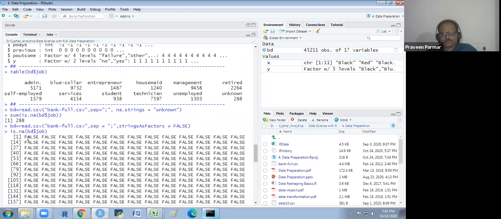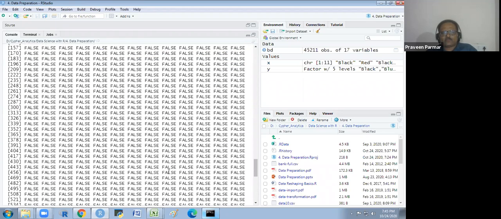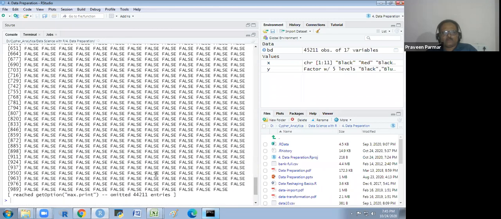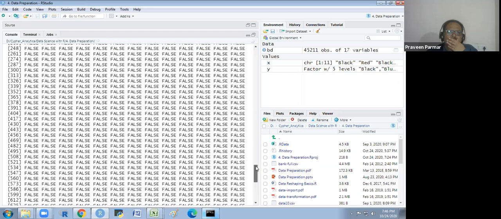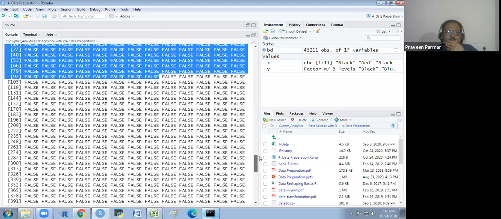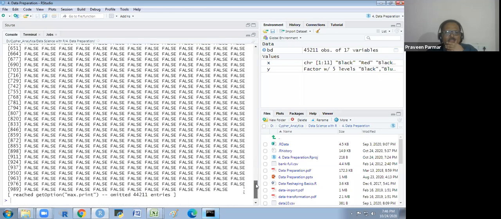So first, these values are not NA. I will show you where the NA is, where we could see it here or not. Wherever there is a true, there is an NA. You could search for the true and see if you find it here or not. I will show you. There is no NA up to line 1000. There is no NA. In the remaining entries there may be some NA, some true. Okay, understand this thing?